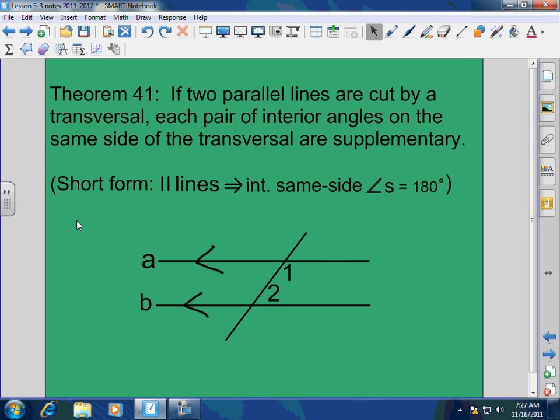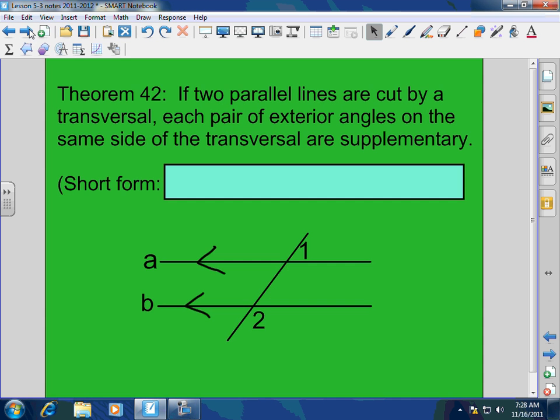Now remember, I know I'm going pretty fast, but I am going to download this onto Edline. And again, this should be all pretty much second nature by now. You should know all of this. We're just defining the theorems already. We had known all of this before, but today we're actually defining the theorems. We're going to learn how to use them. All right, so let's continue.